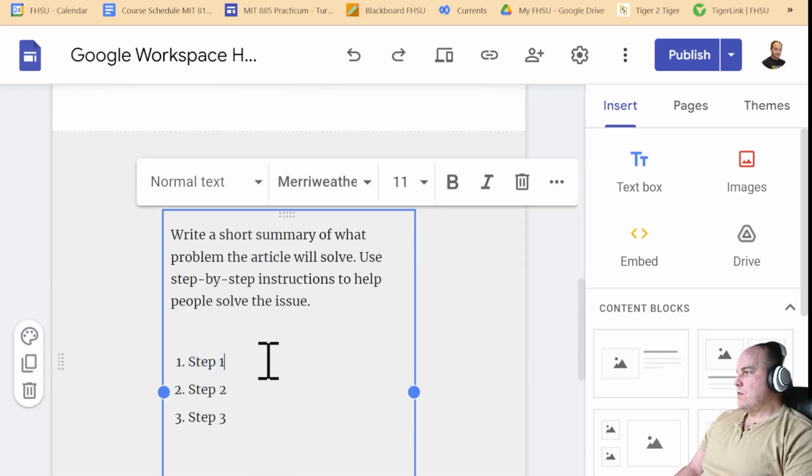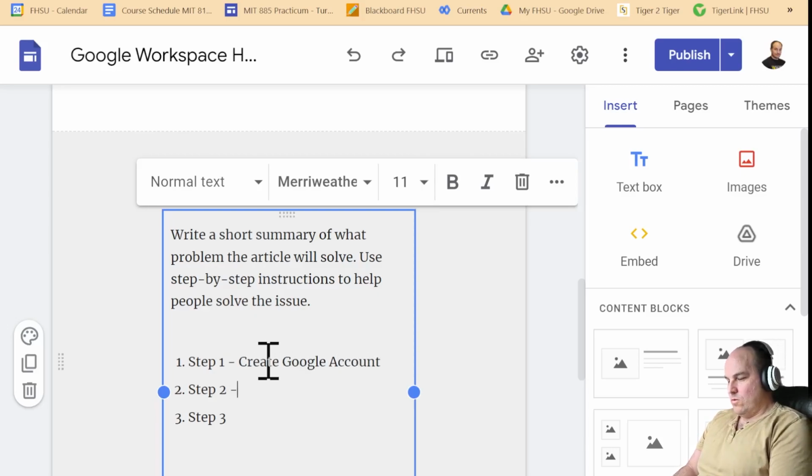Step 1 will be create Google account. Step 2, set up Gmail. Step 3, set up Calendar.